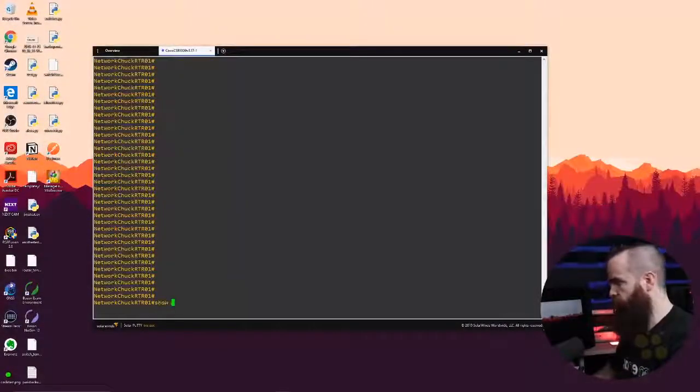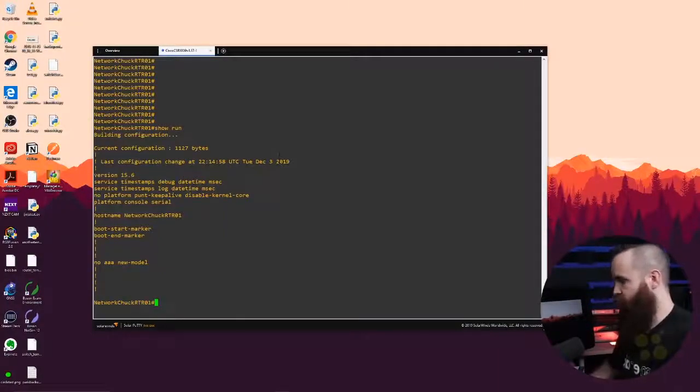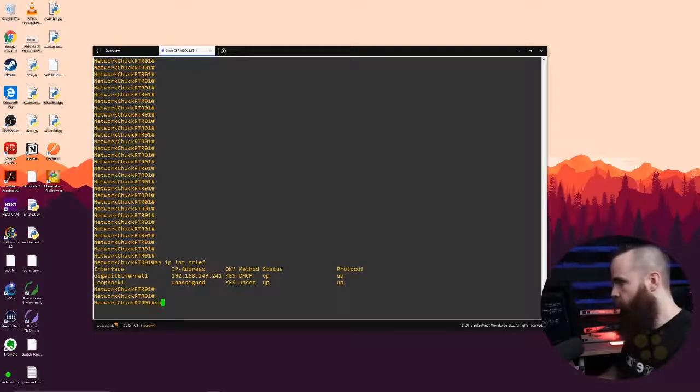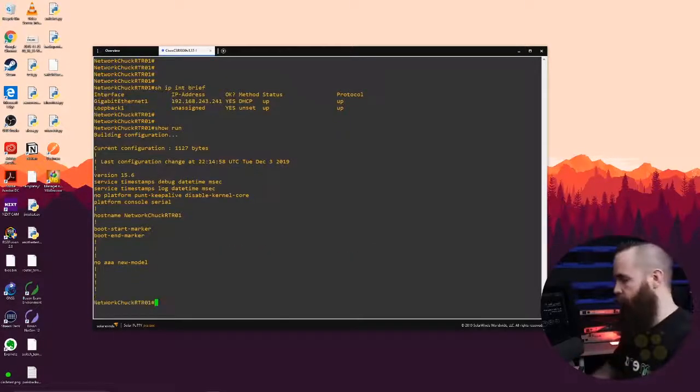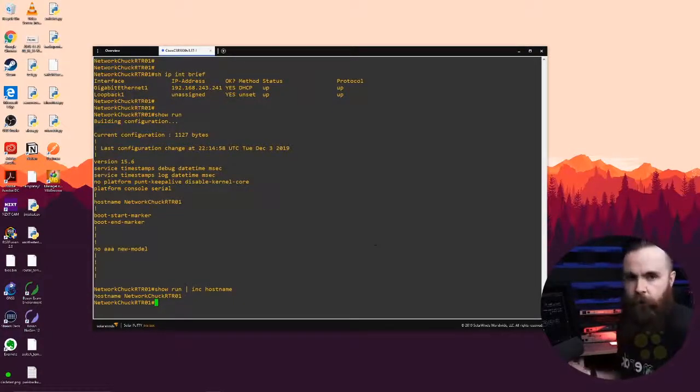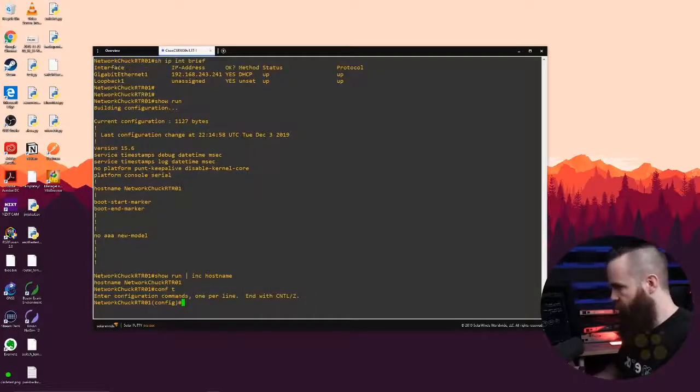SSH you're familiar with, it's the command line. We go in here and we do show run, and we get our information. We do show ip interface brief. If we want to see the host name, we could do show run. It'll give us too much, so we might want to pipe it out, say show run, pipe, include hostname. And it'll just give us the host name. Perfect. We could also change things via the CLI, right? Go into global configuration mode. Hostname changed via CLI.